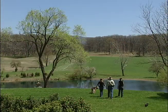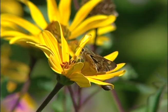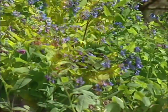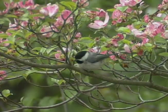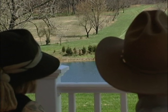She loves wildlife. I love wildlife. We both love nature. That's why we live on a farm as well, where we like this type of environment. And we want to see as much of nature as we possibly can. Everybody gets something out of it. I mean, just the beauty of the colors, or the chirping of the birds, or the fragrances. I mean, it's a feast for the senses, nature.